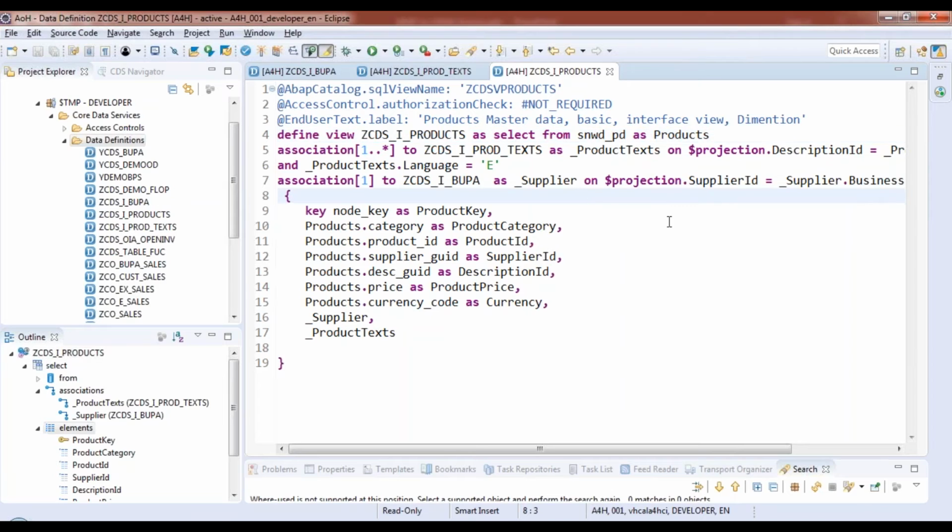Great. So we will close our session here. Of course, we have to add some more annotations to this basic interface view for our product dimension to complete it, and also solve this problem related to language. In the next unit, we will complete the data model with CDS interface views, composite views, and consumption views, and then finally also consume it in a Fiori app. And there's one little tiny topic called fuzzy search which is pending. I will show you just enabling search help with fuzzy search in ABAP on HANA. With that, we will be able to close our ABAP on HANA course next week.